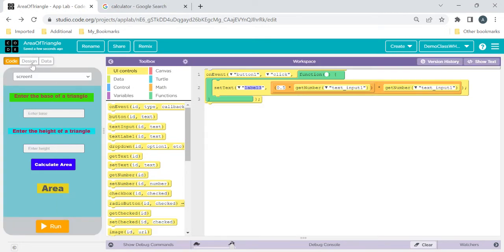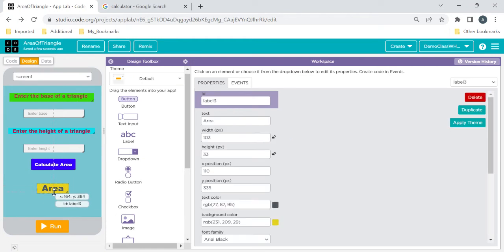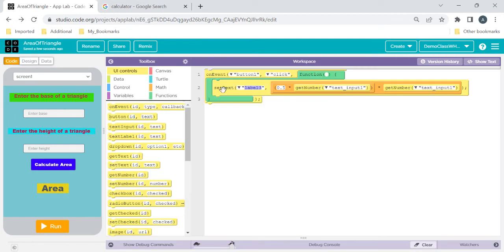But if you want to be more specific, you can go to the designing and write inside the text. Otherwise, go to the code, where you have set the text of label 3.